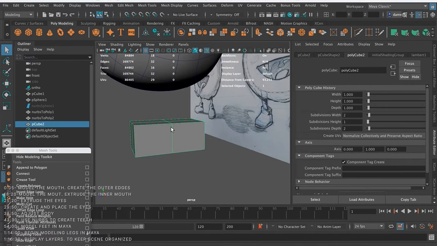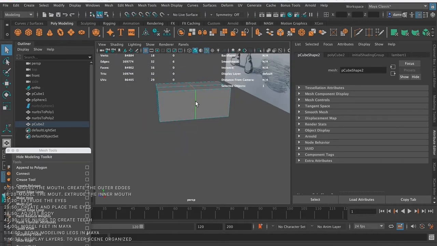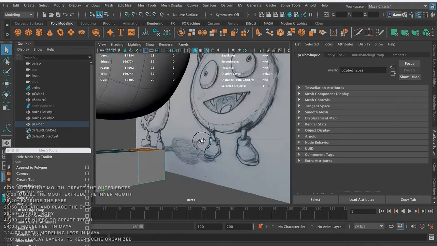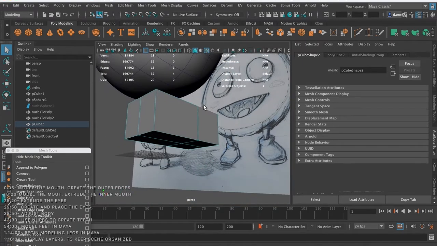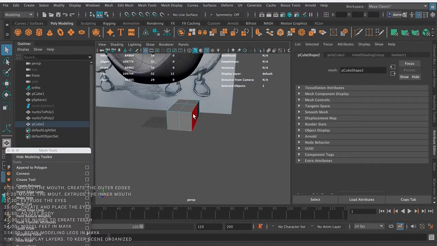So I'm going to right click and go to edge. I'm going to double click to select that edge loop right there and push it back a little bit. And so the general concept is these faces up here are going to be the front of the foot. These faces right here are going to be like the ankle area. And when we extrude out the high top, it'll eventually be those faces right there. And then when we extrude out the soles of the shoe, it'll be these 4 down there. So that's looking forward to the plan here.